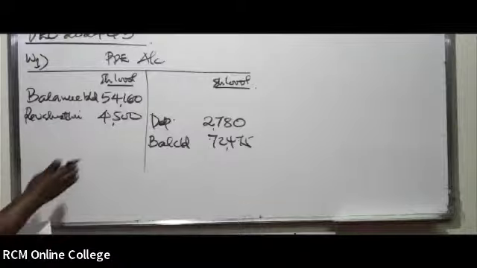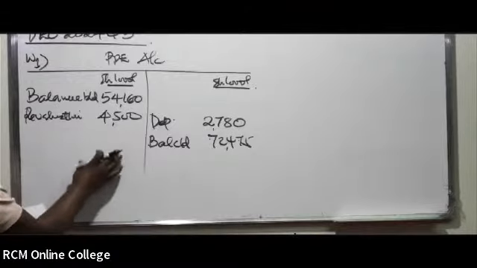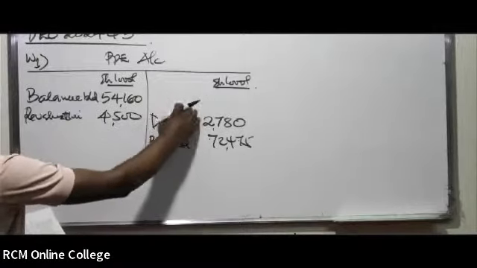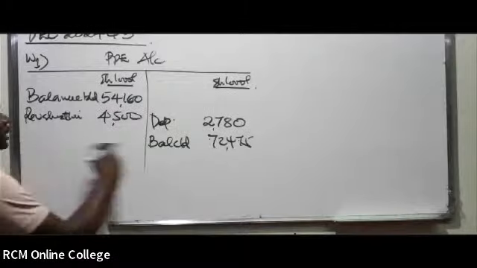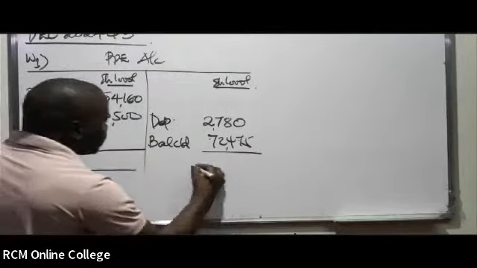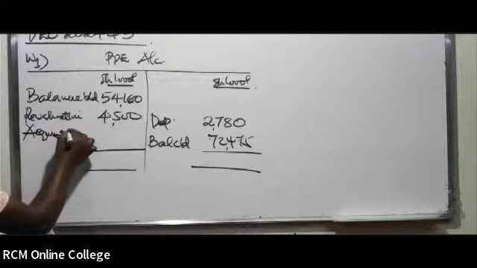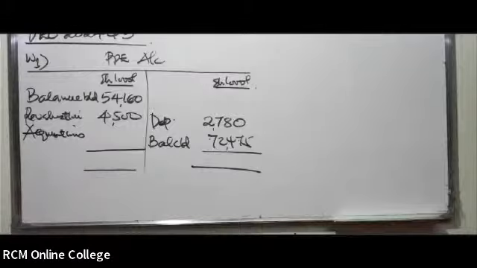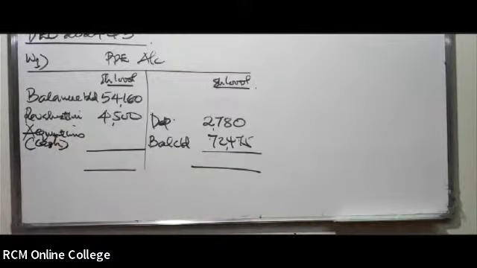If the assets are increasing here, then it means there were acquisitions. If the balancing figure happens to be this side, it means there was some disposal of equipment. In our case, the balancing figure is this side because you can see this side is more. So what do you get when you add the credit side? The difference should give us the acquisitions during the year, which are in form of cash.